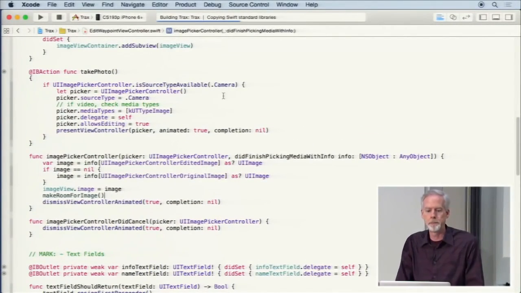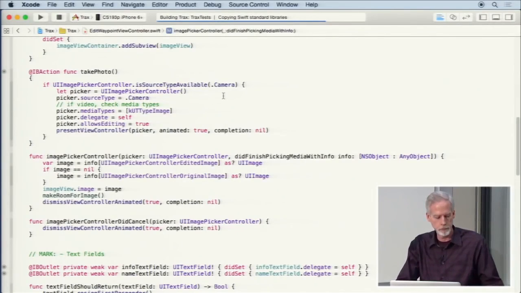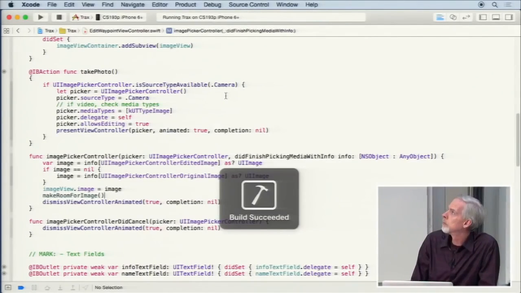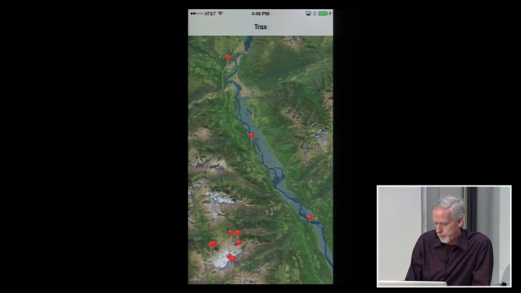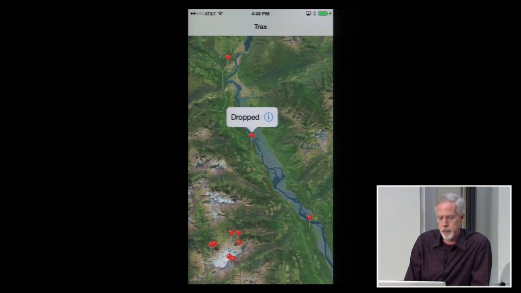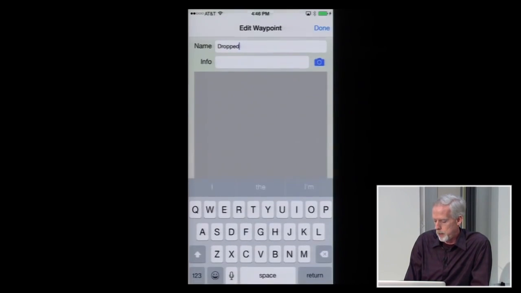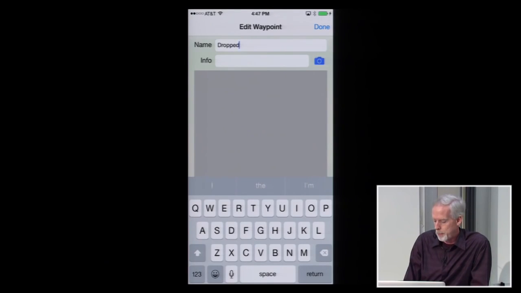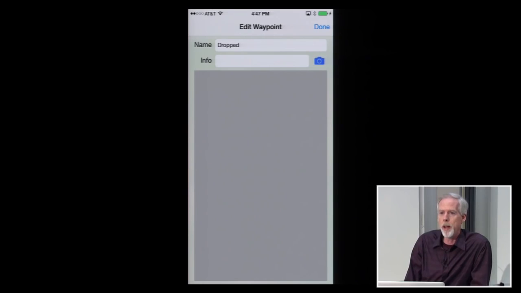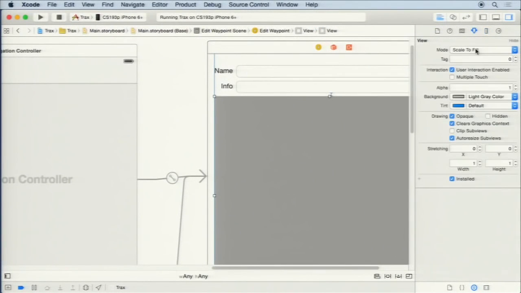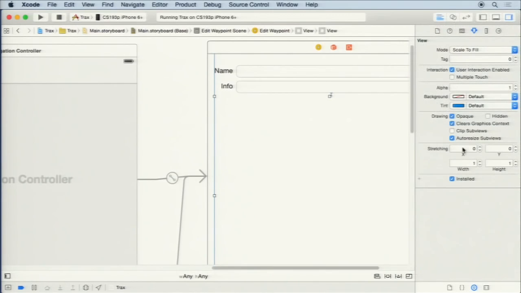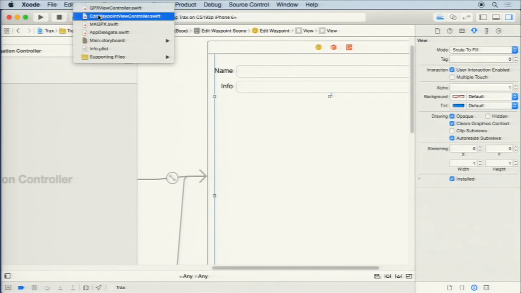All right, so let's run again. All right, so I'm going to drop a pin. Notice that we don't have an image right here. Okay, I took away that little test image. I'm clicking our edit thing, and we've got this big space. Now, there's that big gray box right there because I set that UI image in my storyboard to be gray, right? So let's go look at that. See over here, this is gray. So really, when I'm shipping, I'm obviously going to go here and set this back to its standard, which is clear, basically. Okay, back to our code.